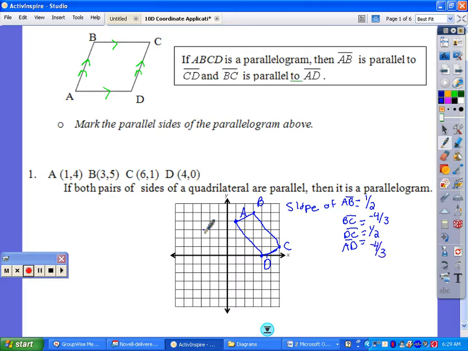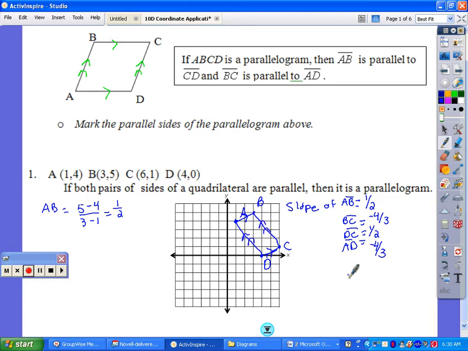If you wanted to do it algebraically, we could always do our slope formula. So for AB, we would just do 5 minus 4, y2 minus y1 over 3 minus 1, and that would give us 1 over 2. So you can do it algebraically for each set of points as well. It doesn't matter, but you need to show the slope of every single segment. So for this quadrilateral, AB and DC are across from each other, so they have the same slope, so they're parallel. And then AD and BC are across from each other, and they have the same slope, so they're parallel as well.